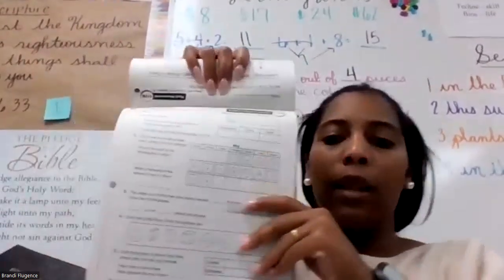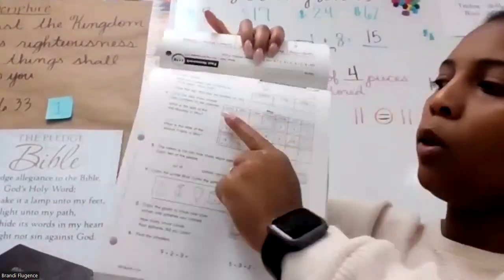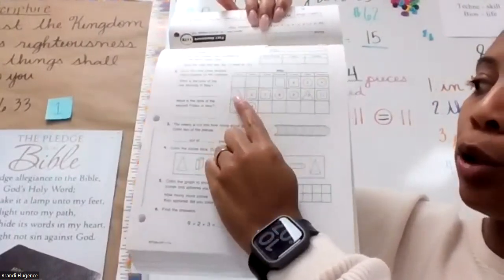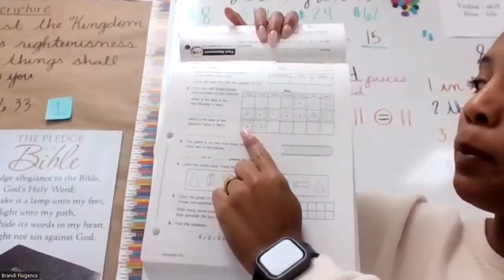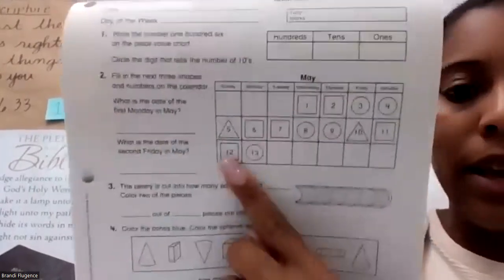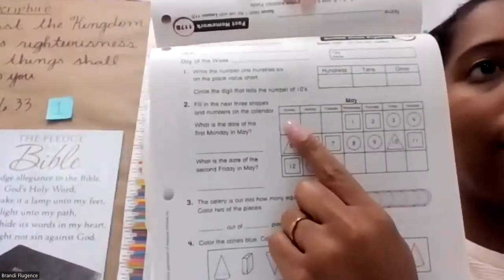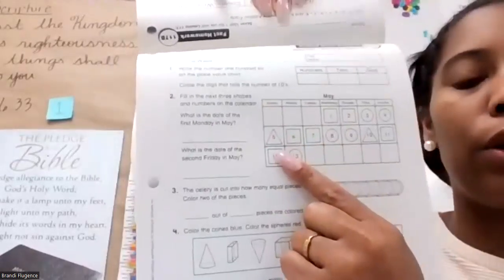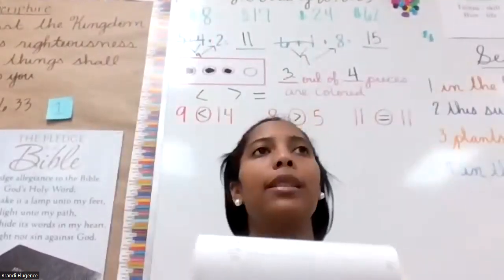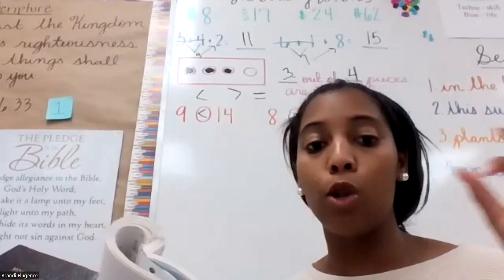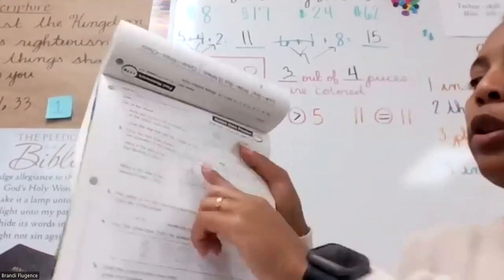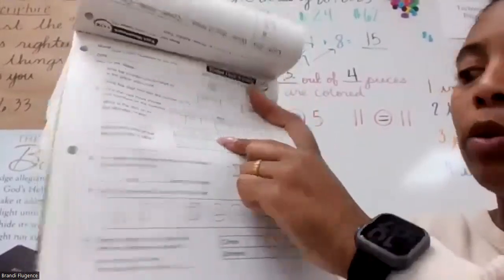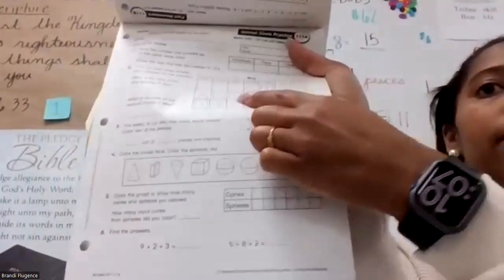Okay. So inside of a calendar, you have what's called weeks. The weeks always start on a Sunday and you go down to count the weeks. So 1, 2, 3. So in this particular month on the calendar, May, there are 3 weeks. A week is every Sunday, every block is a week. 1, 2, 3. So if the calendar is asking you to find the second Tuesday, what you would do is you go to Tuesday and you count 2. 1, 2. So the second Tuesday will be the what?